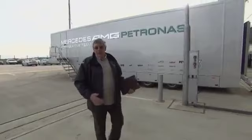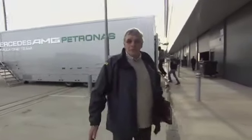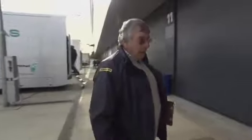You might be wondering what we're doing up at Silverstone on this cool and crisp mid-February day, whenever all the F1 teams are off testing in sunny Spain. Well, before this convoy of trucks heads off to Barcelona to unveil the new Mercedes W03, they came up to Silverstone for a shakedown test and invited us along to see what was going on. So let's go through into the pit lane and see some action.